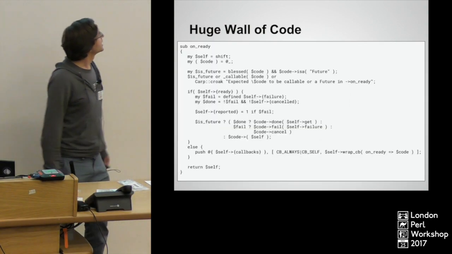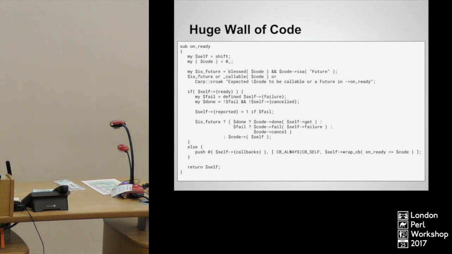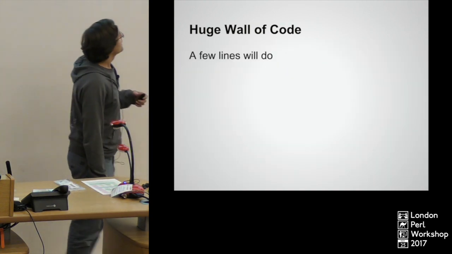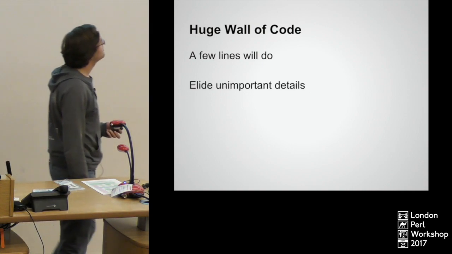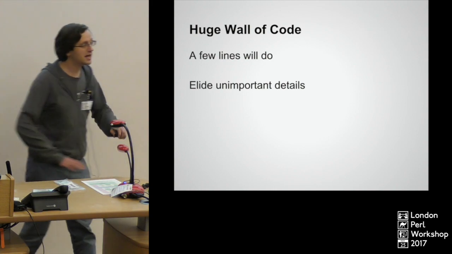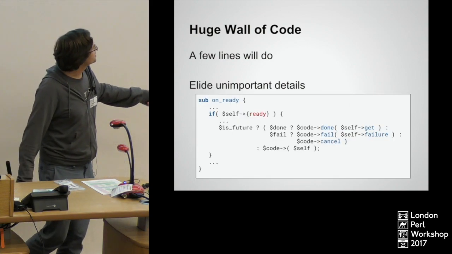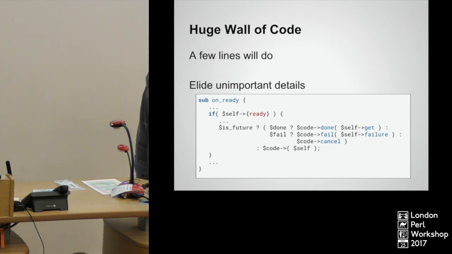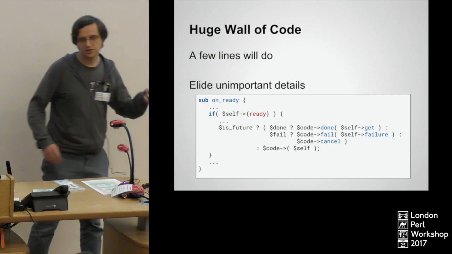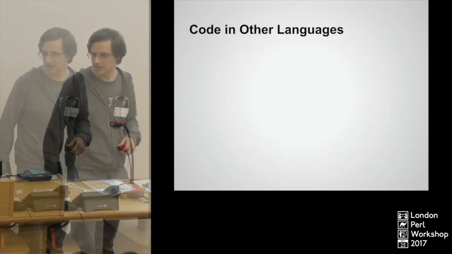Now, similar mistake. Huge wall of code. Now, on line, is it 17 or is it 16? I can't tell. But yeah, don't do that. People are not a Perl compiler. They don't need to see everything, right? Elide most of it. Get rid of it. People can infer. We're going to shift $self off here. People can kind of guess what's going on maybe if they know the context, right? Just pull out the important detail.